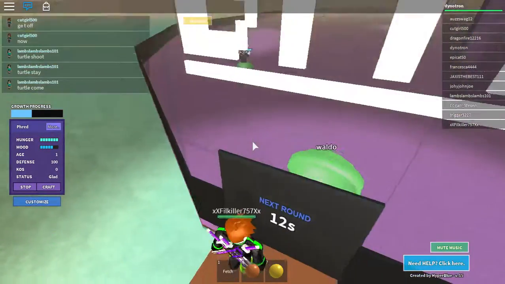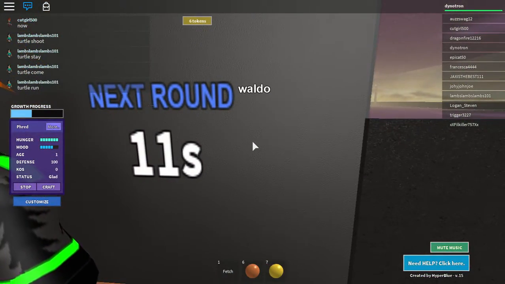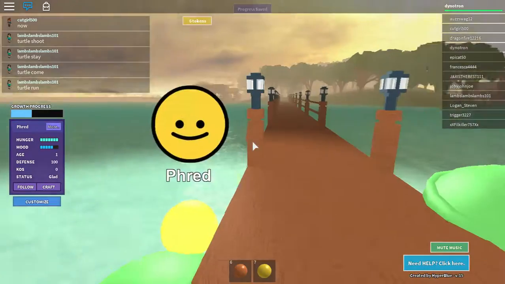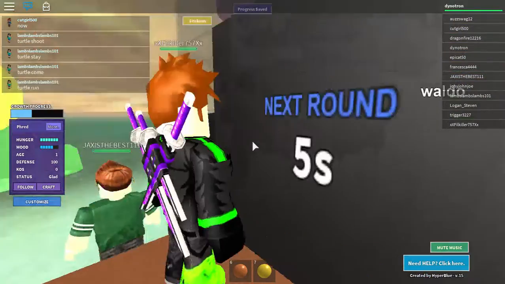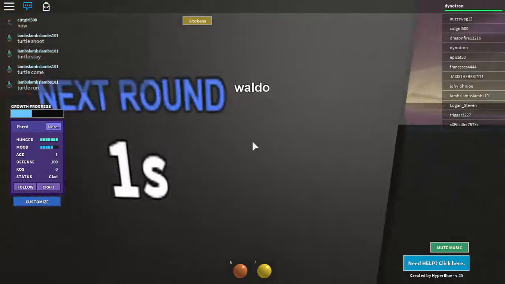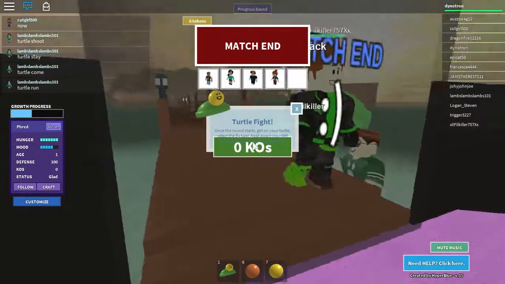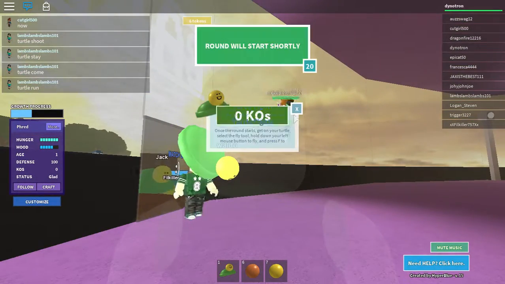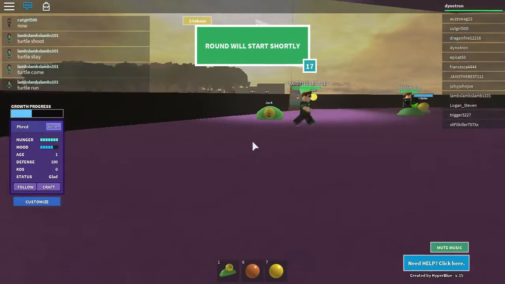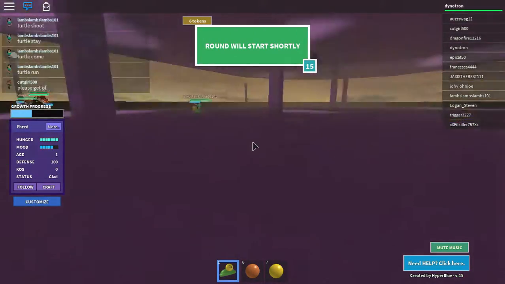Okay, I'm gonna battle. I am battling. Oh no. Go fetch. Quick. Go get it and come back really quickly. Come on, Fred. Come on, you can do it. Fred. Fred? Ooh, there you are.